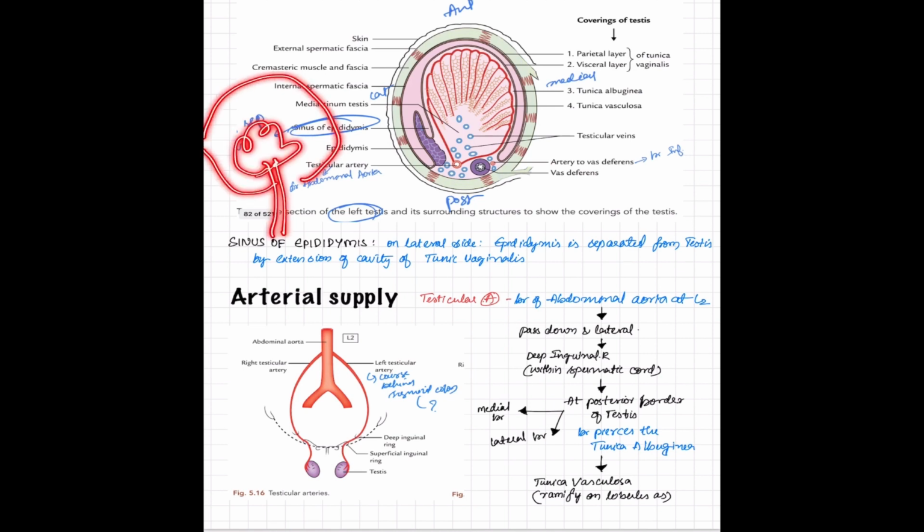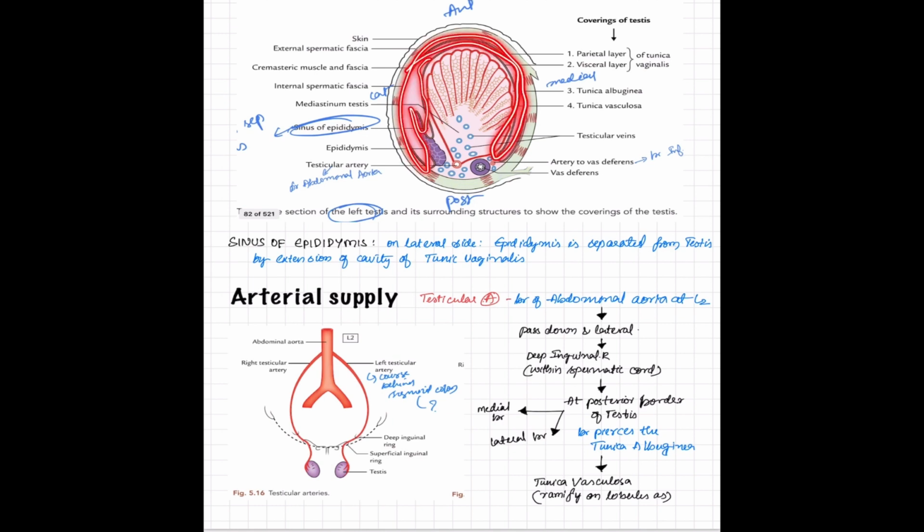So this is the balloon, and it will be like this. I hope you have understood this carefully. So this is the way it is covering the testes. There are two layers: the one closer to the testes is named visceral, related to the viscera, so this is the visceral surface. The outer one is named the parietal surface.